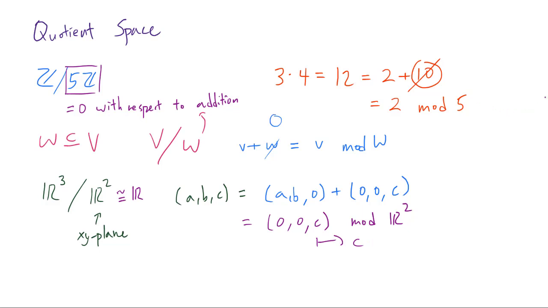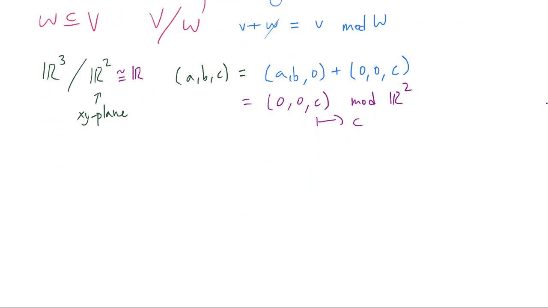But here, before we move on, there is something about the quotient space that we really need to verify, and that's that vector space operations are well defined. What I mean by this is that if you are considering v1 mod W plus v2 mod W, we want this to be defined to be v1 plus v2 mod W in the quotient space.